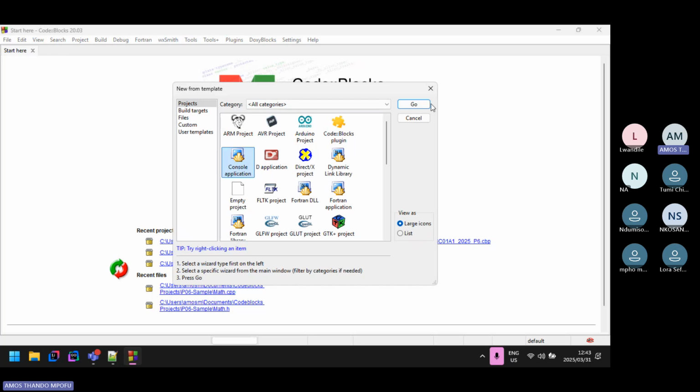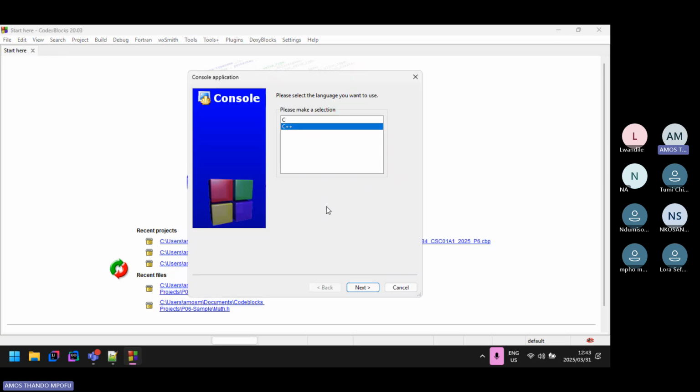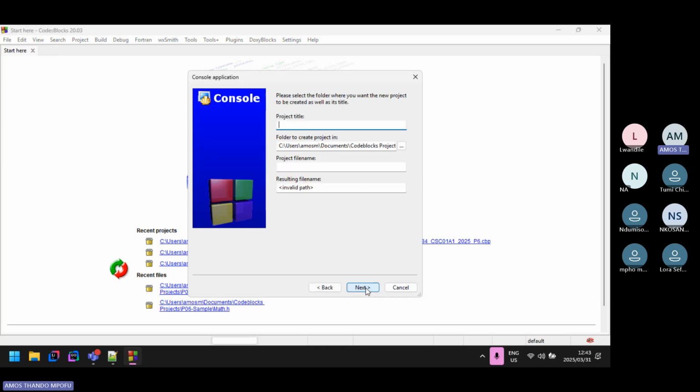So when I create a console application, click Go. Console means that it runs via the terminal. That's what it means. The apps with buttons and whatever, you do that in second year, ComSci 2A. That's pretty advanced stuff, so you better practice now and prepare. Then we choose C++. Then I'll call it output.